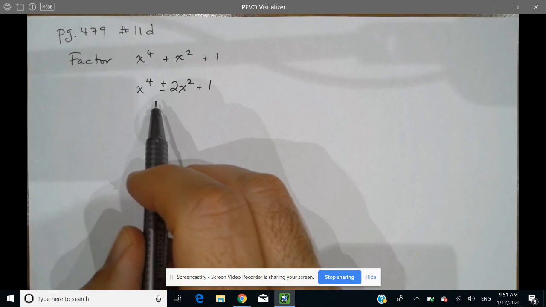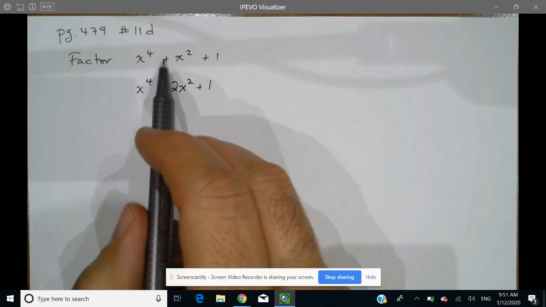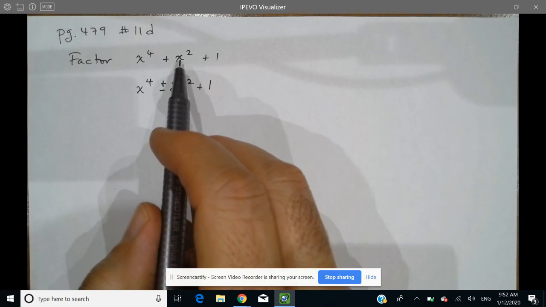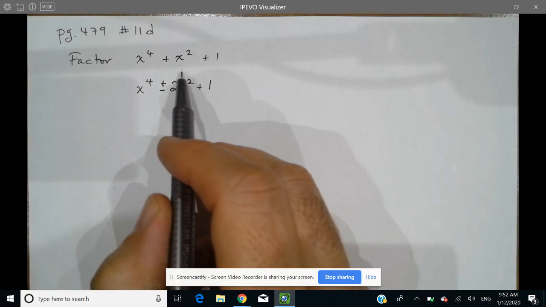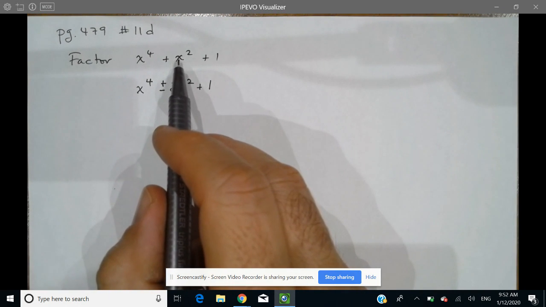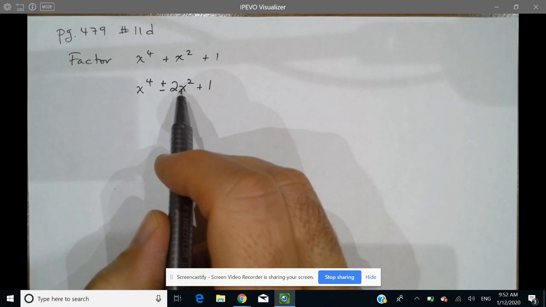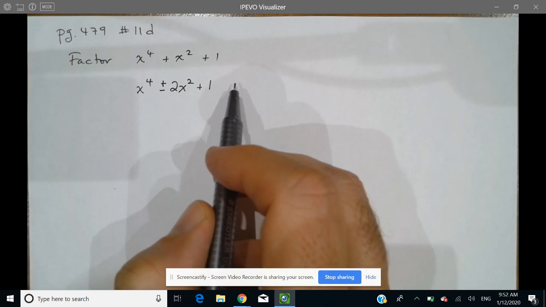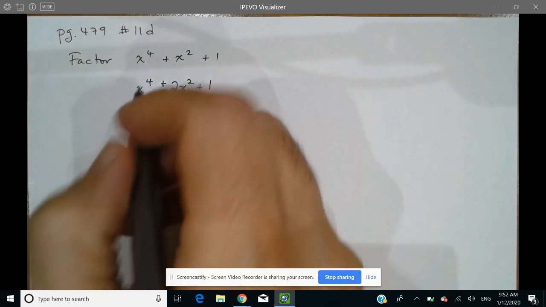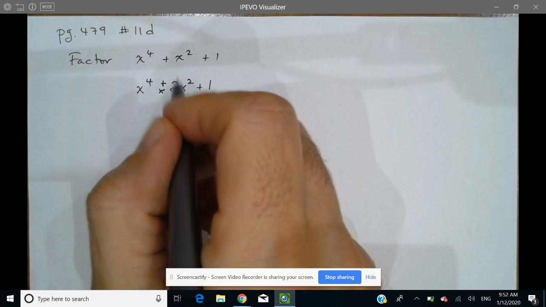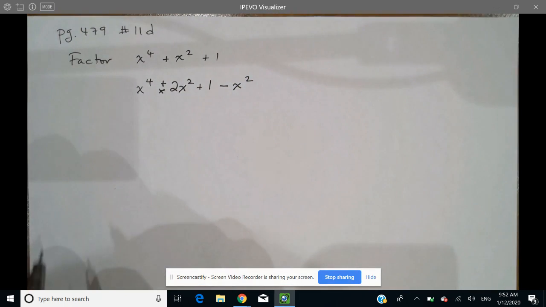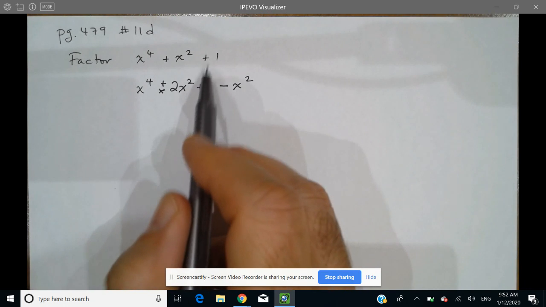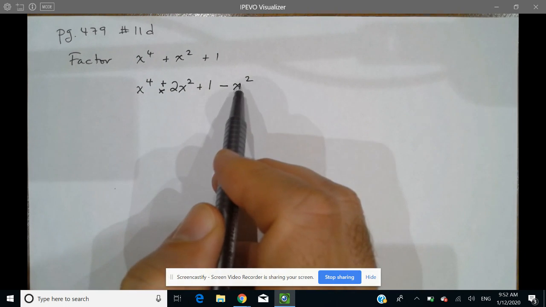Of course, I don't actually have plus or minus 2x squared. I have x squared here. So I think, well, what would I have to have here to make up for the fact that the original term is x squared? If it was minus 2x squared, I'd have to have a plus 3x squared. That's not too useful, and you'll see why in a second, because imagine I had plus 2x squared. In order to make this x squared, I'd have to subtract an x squared here. Let's check that these are indeed equal. X to the fourth, good. 1, good. 2x squared minus x squared is x squared.